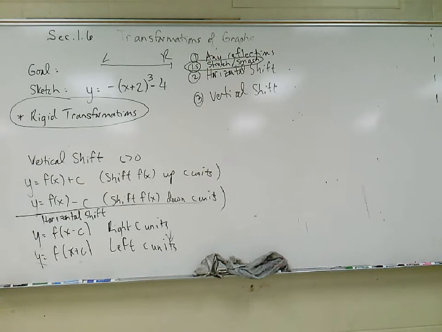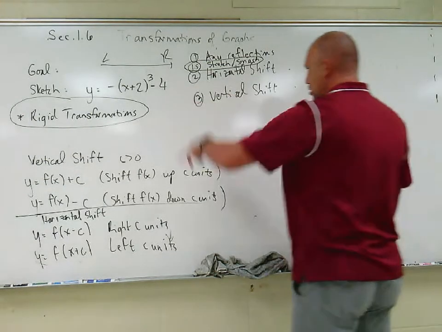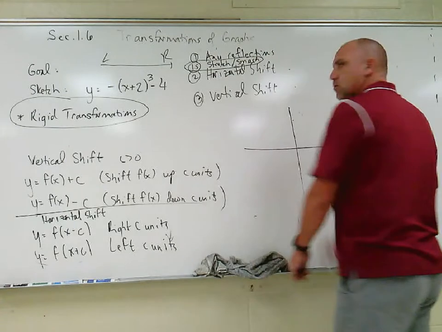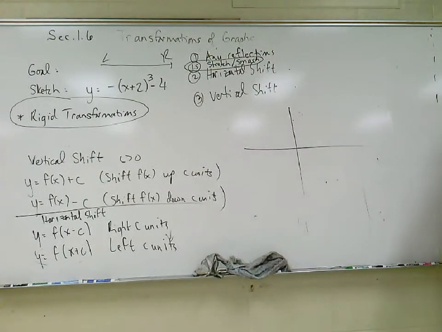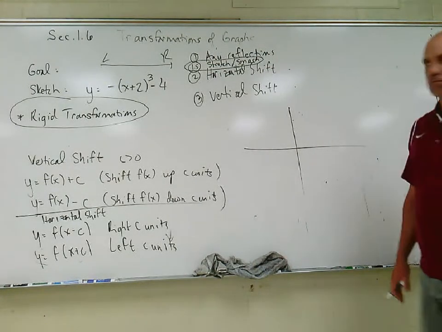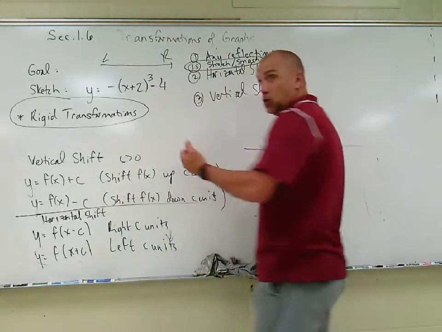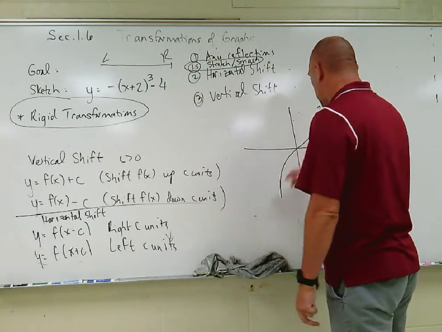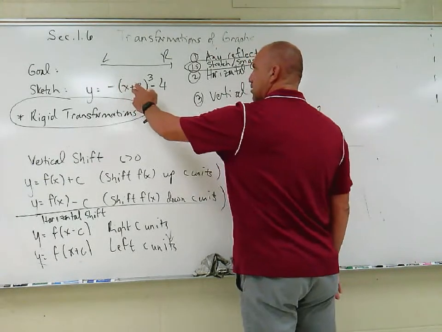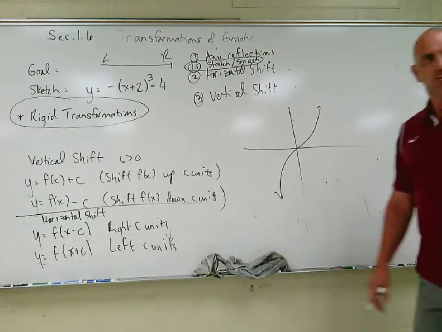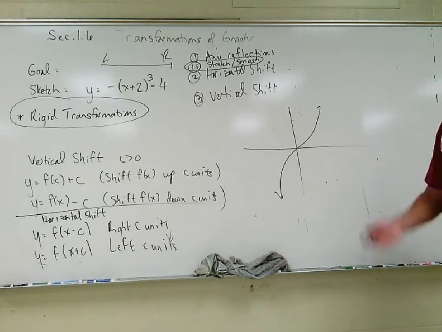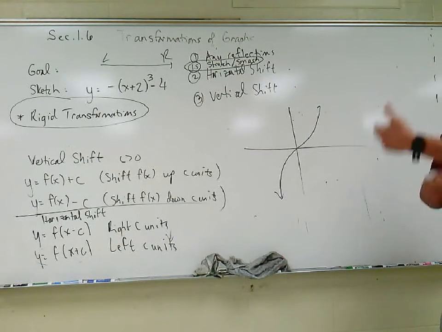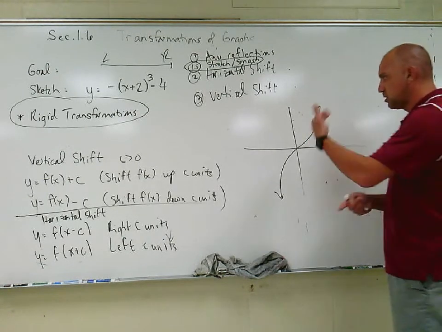So real quick, you should have this picture. So here's our goal today. What should I always start with? What do I gotta have memorized? Yeah, basic shape. So once I see a cube, my memory goes and takes me to the x cube. Where is this negative located? On the inside or in front? So how does it flip? Across the x-axis. A negative in front negates the y's, flips it about the x.